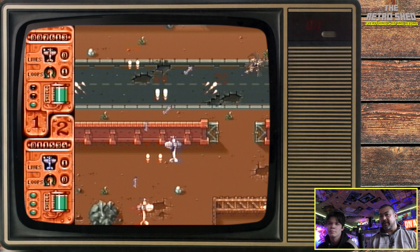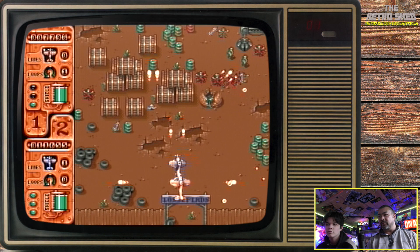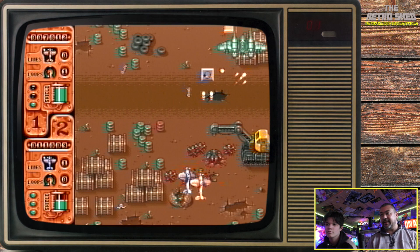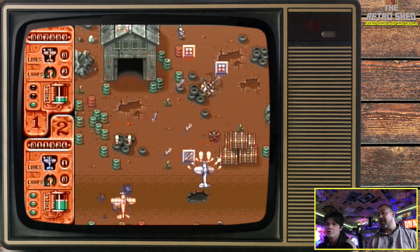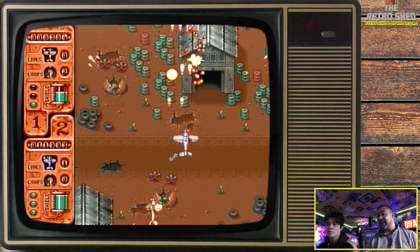This D-pad is horrendous — my thumb hurts. A poor workman blames his tools. We played Speedball 2 with these controllers a few years ago and it nearly broke my bloody thumbs. Trying to use a CD32 gamepad is really difficult — you need a good joystick to play Speedball 2 anyway.